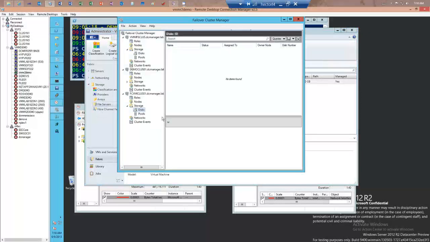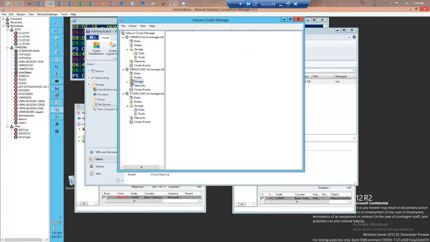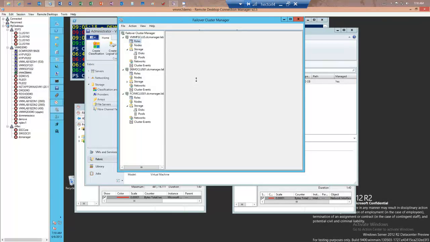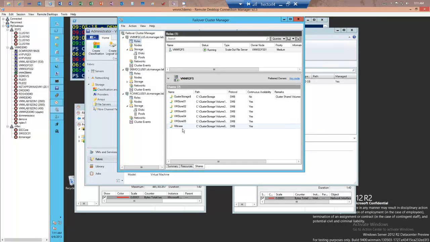So what we do in the back end, if I flip over to the cluster, this is a cluster with an existing share, essentially 1-for-1 for every share that I have created. In the back end, we'll go and create the space. We'll bring that space into the cluster as a CSV, and then, from a role perspective, we'll land the file share. So you'll see here the file share show up. And then with that final step, once the file share is available, there we go. Now the test share is available.